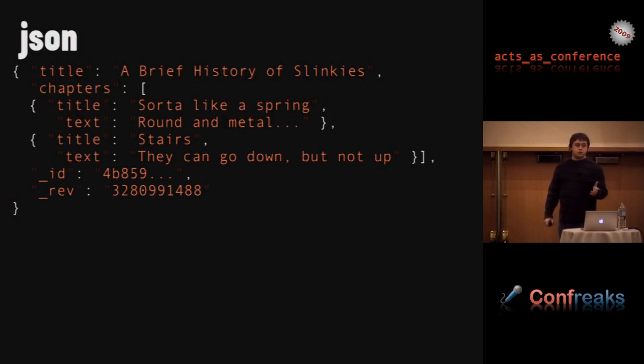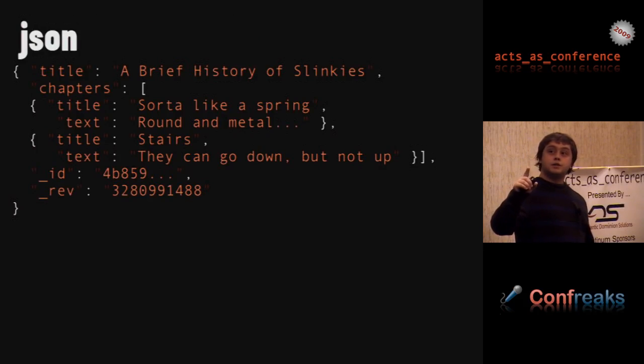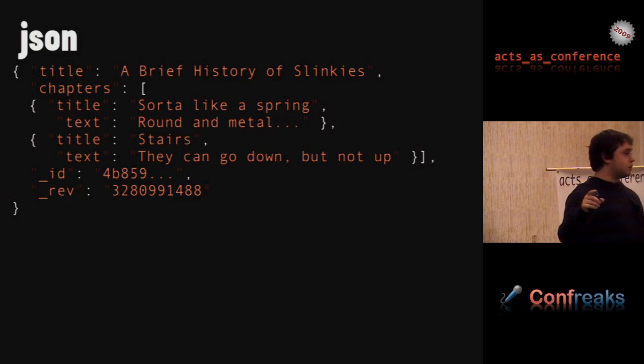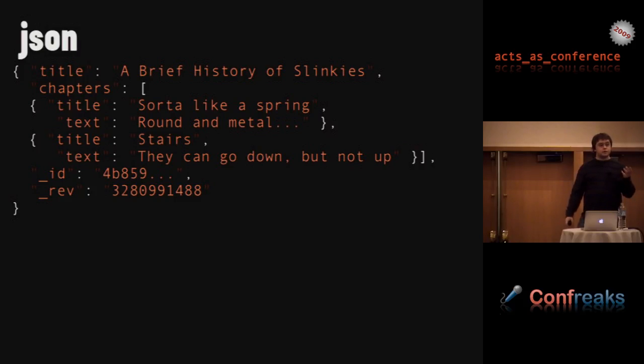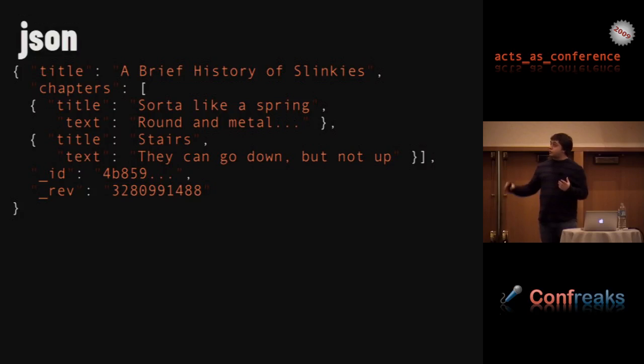You all know what JSON looks like. It's a subset of YAML, of sorts. This example is like if you're writing a book, it has many chapters. If you were going to do this in a relational database, you'd have to have a separate table for the chapters. With a document database, you can have that all right in the same place where it makes sense. The chapters don't really make sense to exist by themselves, but they make sense in the context of the book. A similar thing is a blog post, where all the comments could be in the post, or anything like this.